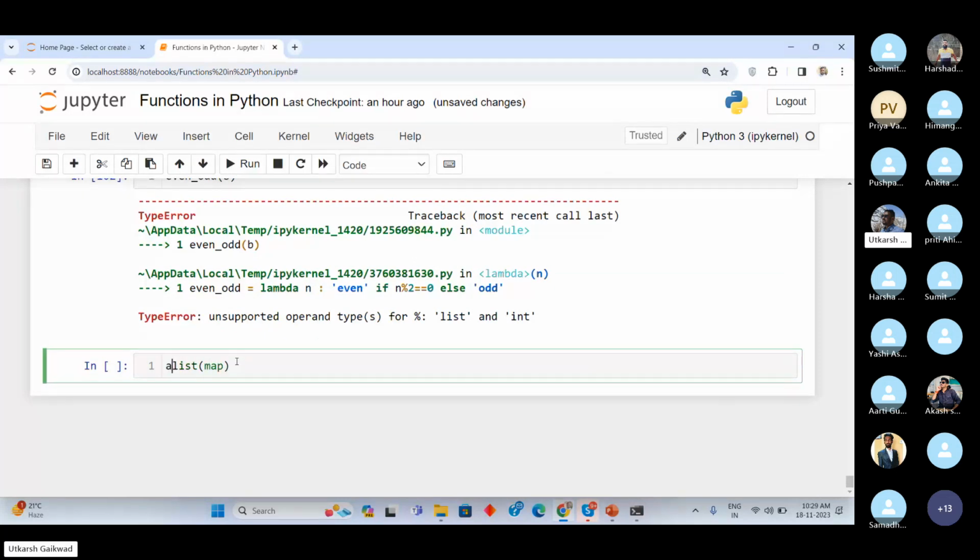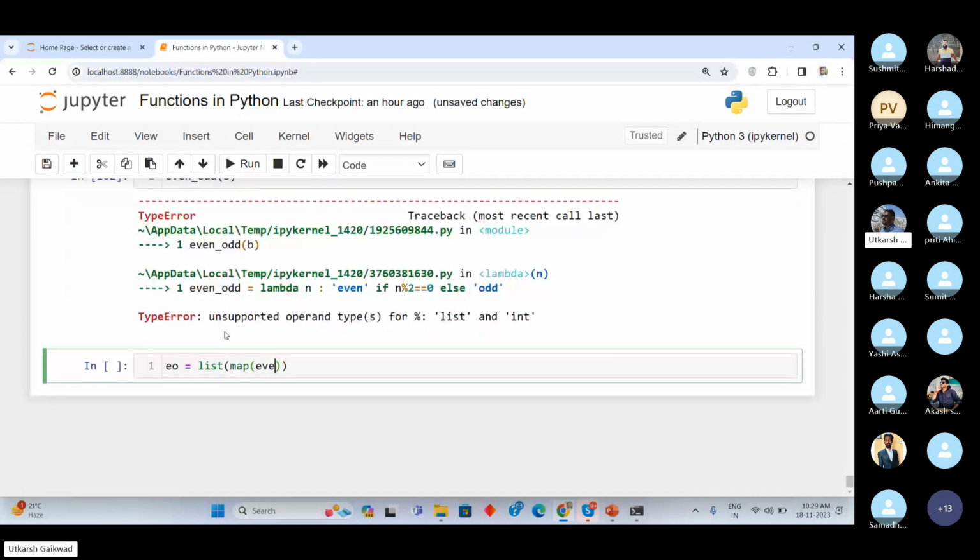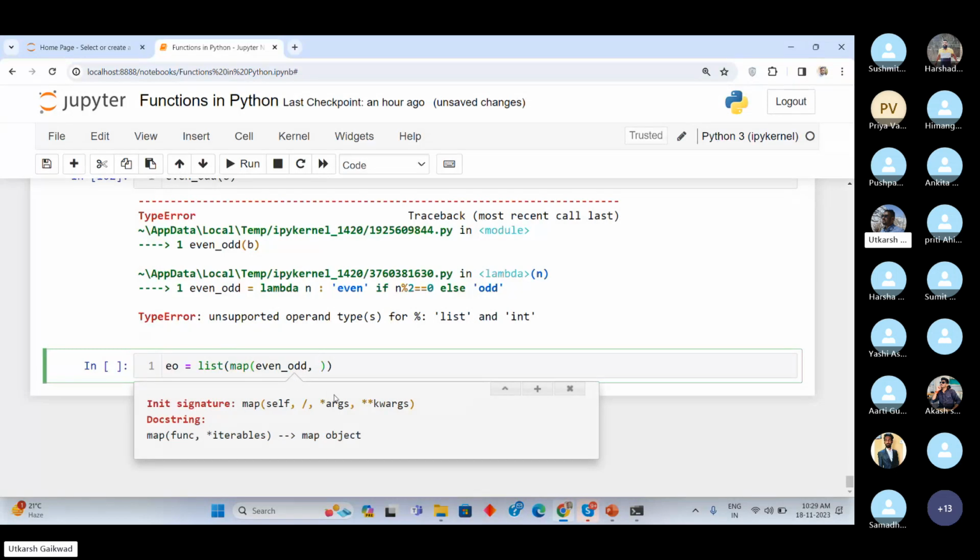You can store this in any other list if required. So EO list, I'm sharing this. So list of map. Then here first of all, I need to provide the function name. So even odd is my function name. Then I will require the iterables, whatever arguments I will pass here.